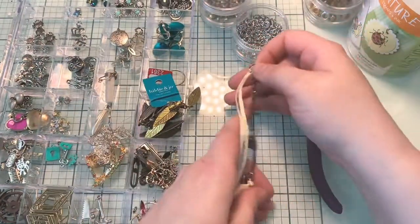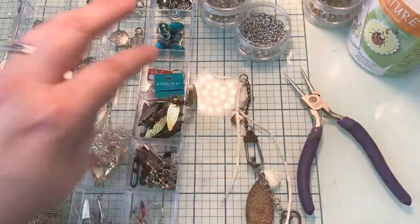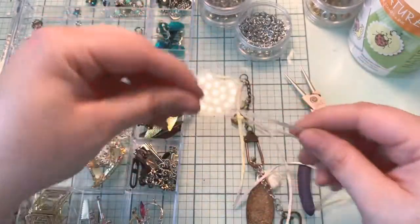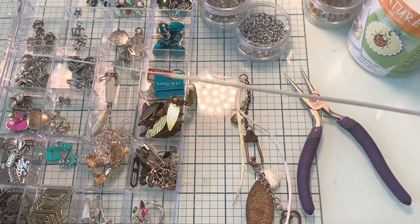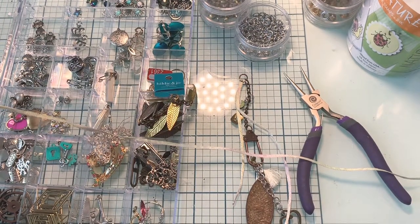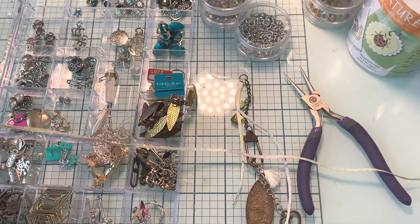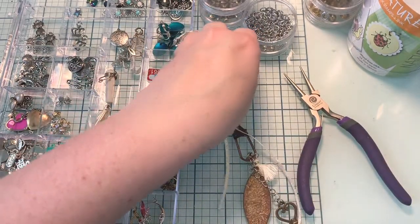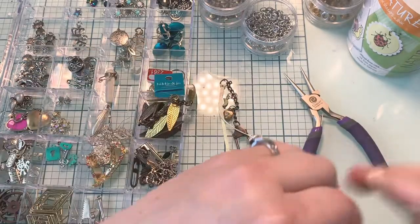So far, so good. That's looking good. Might actually add a little bit more of this because it's so stinking cute. Let's see, what else do I have? You know what? I'm going to call it on this one. I love this the way it is. I'm happy with it. Turned out really good.